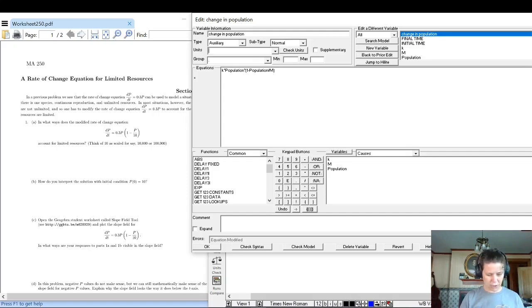Again, our units are going to be ducks per day, and making sure that works. The units of K are in 1 per day. The units of population are in ducks, so K times population is ducks per day. 1 is unitless, and then population is in ducks and M is in ducks. So this is ducks divided by ducks, so that's also unitless. So we're good to go.